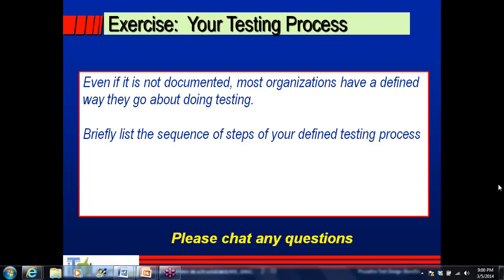If I take this course, do you think I can write a better test plan and test cases? Absolutely. That's what this class is about. This class is about giving you insights into and approaches to and techniques for developing test plans and test cases. A test plan, by the way, is a project plan for your testing. Test cases are the executable inputs and or conditions and expected results that you actually execute.